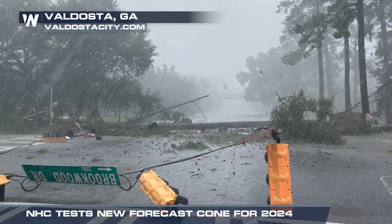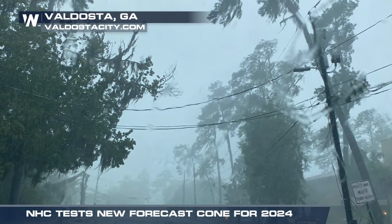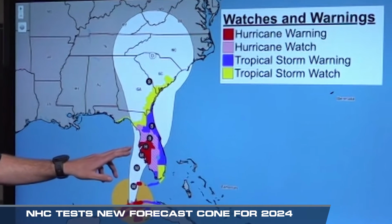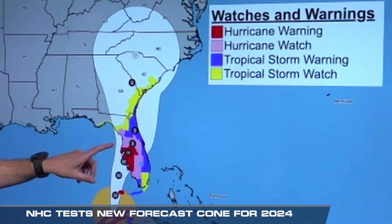Yeah, for starting this hurricane season, we're going to start an experimental process where we augment the cone with what I would argue is far more important information, which is the existing tropical storm and hurricane watches and warnings. What a lot of people don't realize about the cone is it doesn't tell you that much about whether your community will be impacted or to what degree your community will be impacted. But a lot of people try to infer that information from the cone. And you can see an example here behind me. All these colors here are showing you, in this example, this is not an actual storm, but an example of the different watches and warnings that would be in effect for that type of track.